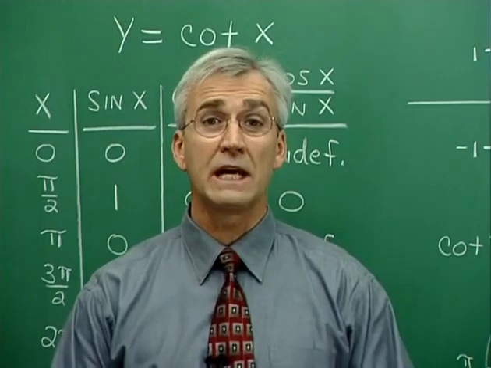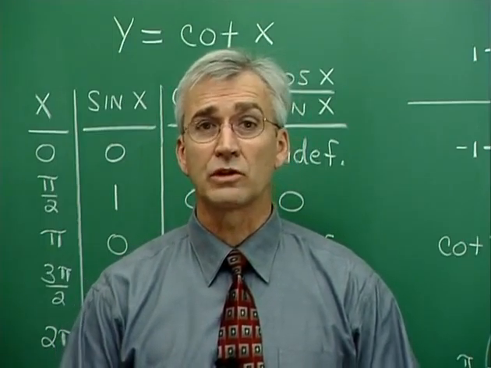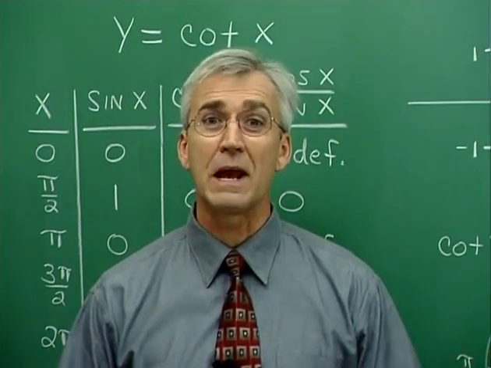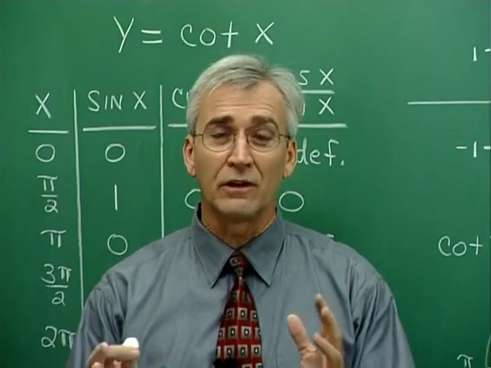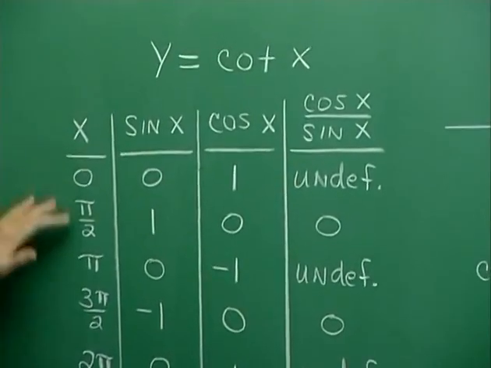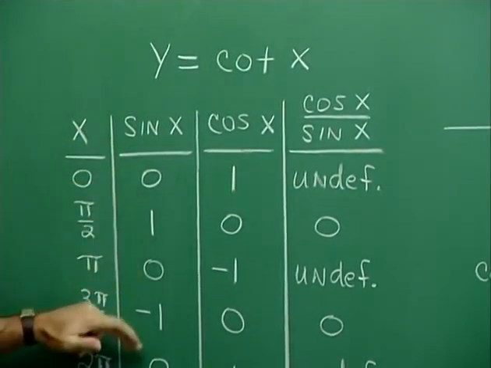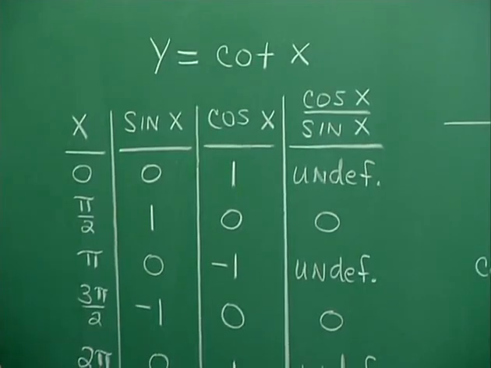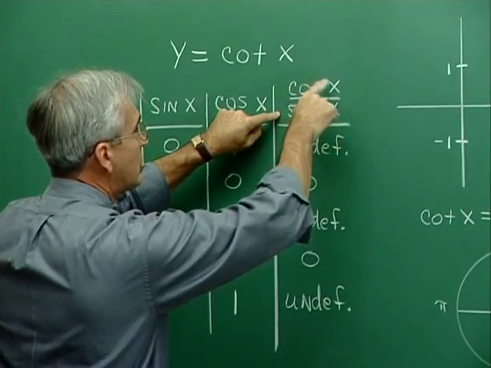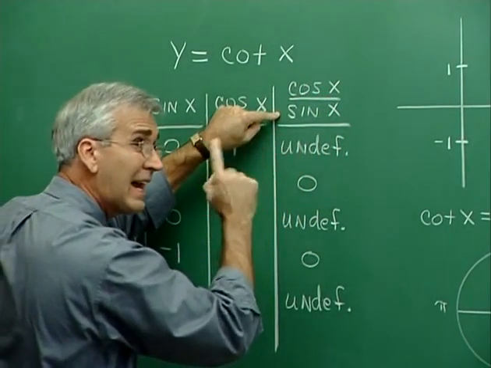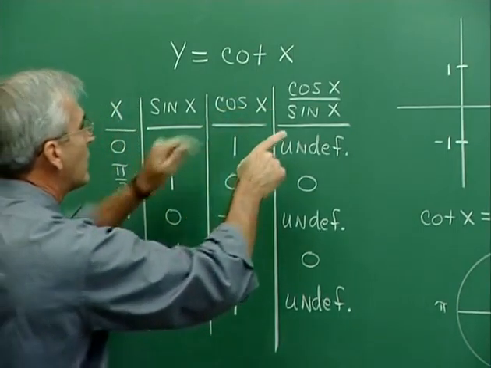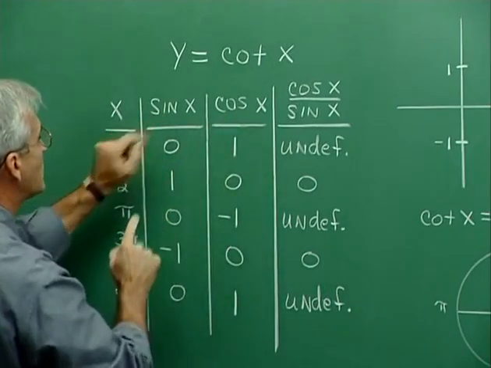We're going to use the same technique in examining the graph of y equals cotangent x as we did with y equals tangent x. But now that we have all of the information about the tangent function and its graph, this will be pretty easy. We go through the same kind of thought process where we take values of x and we evaluate sine x and cosine x for those important values, and then we calculate the fraction cosine x over sine x. Now remember, this is just the reciprocal of tangent, and we can use that idea along the way whenever we see fit.